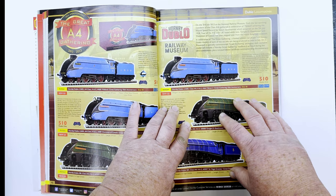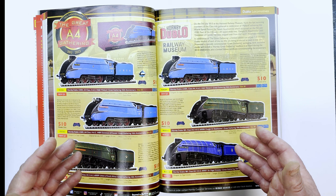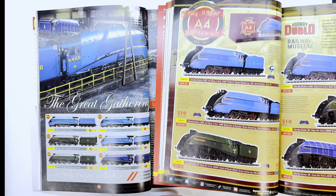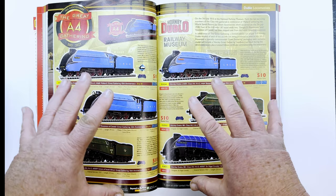And then it goes on to say, in celebration of the Great Gathering, a limited run of just 510 Hornby Dublo models, each of the six A4s being produced, as seen in the July 2013 livery. So, just a couple of things on that. These were released 500 units each. These are being released in 510 units each, which is obviously signifying the 10 years since the first release. And just to repeat, these are in the livery that they were seen at the Great Gathering.